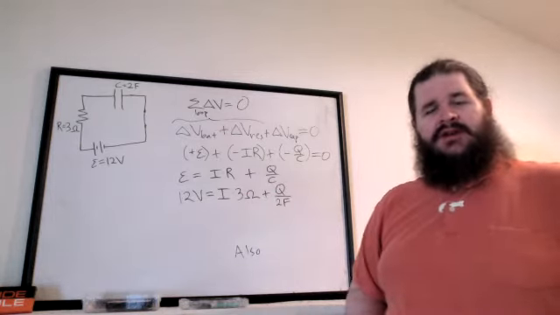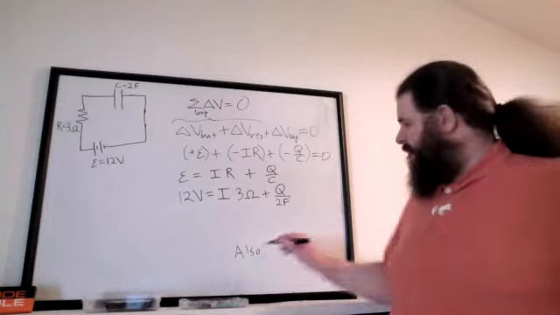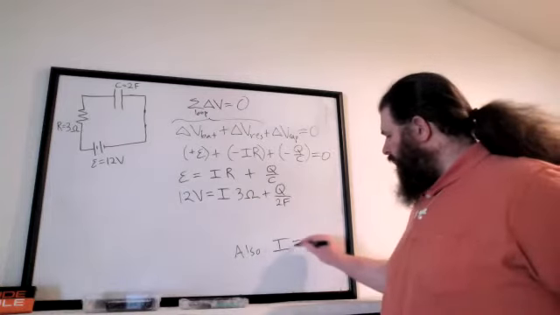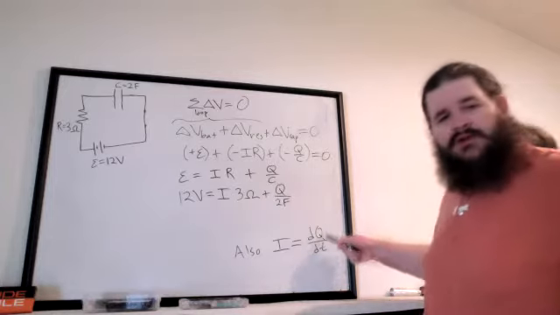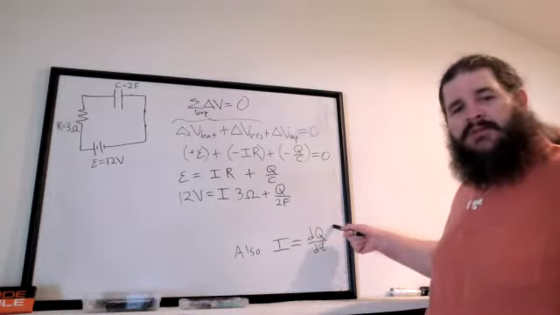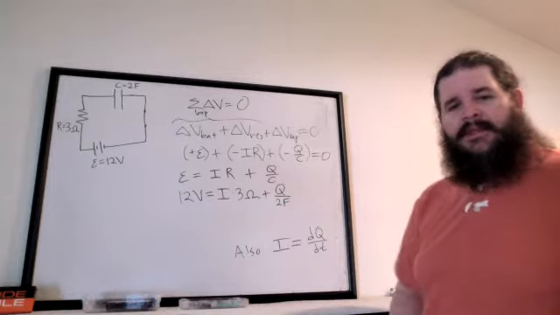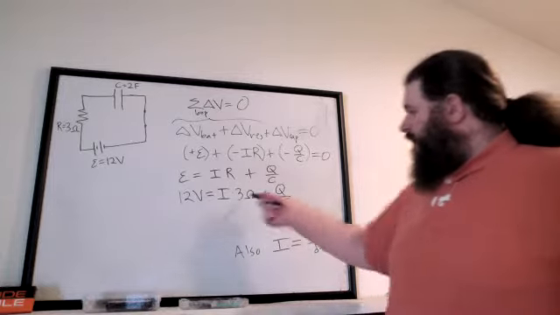What does current actually mean? How much charge is flowing per second? Right. So we can treat that as a derivative, a rate of change. Change in charge over change in time. How much charge flows past that point per second? So we could even write this in terms of derivatives.